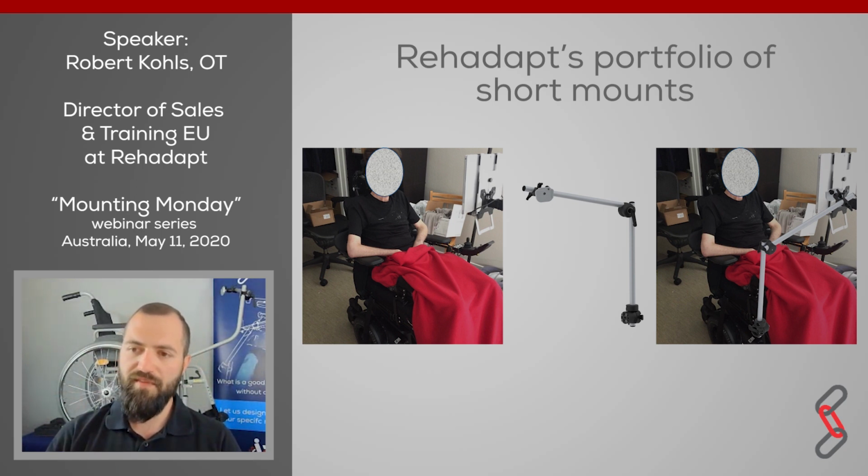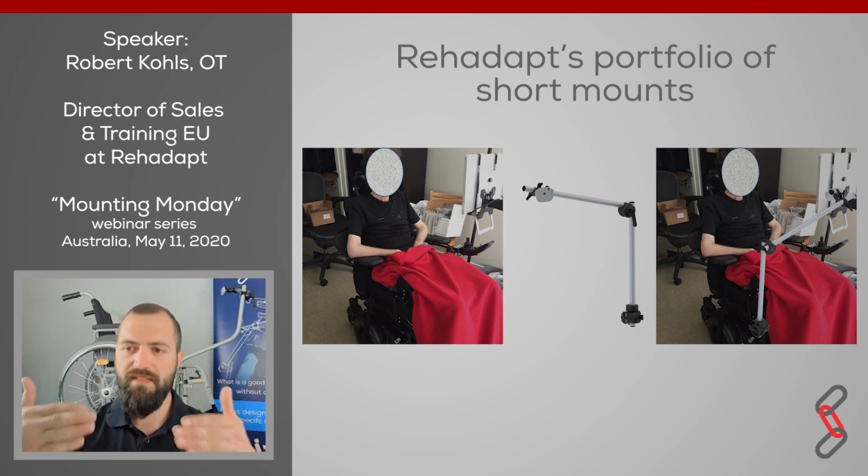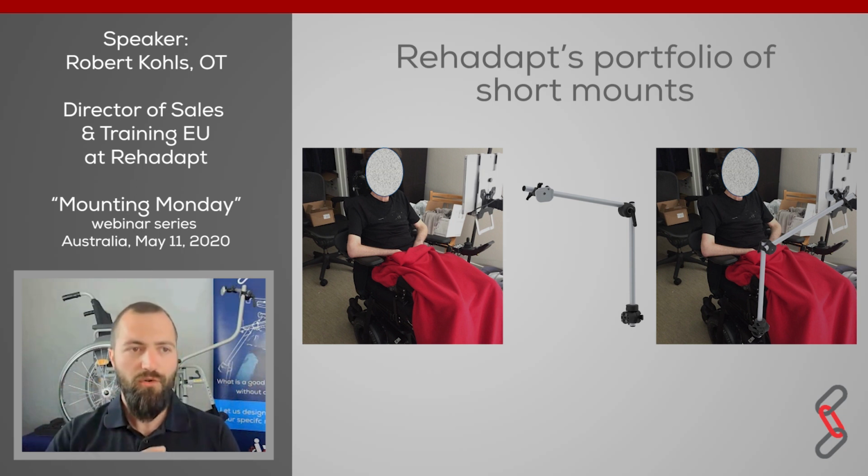So this would be possible as long as we have enough distance between the face of the customer and the eye gaze system. So it is sometimes possible to make the solution very short, with only 2 tubes. It's not always necessary to take 3 tubes to position eye gaze devices.